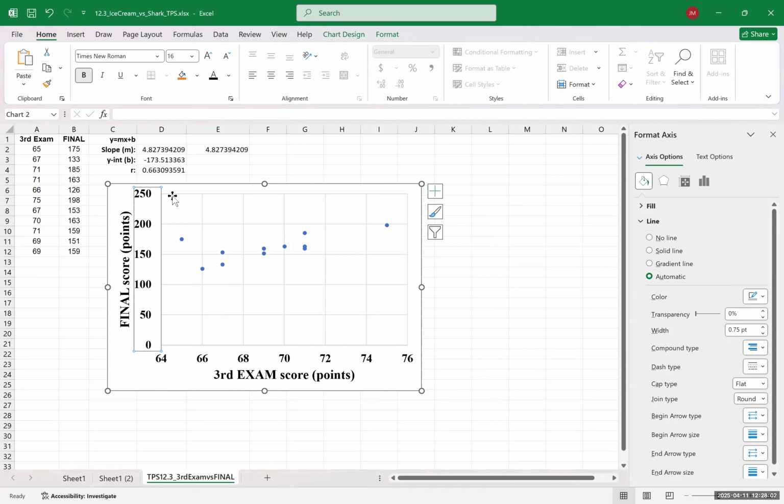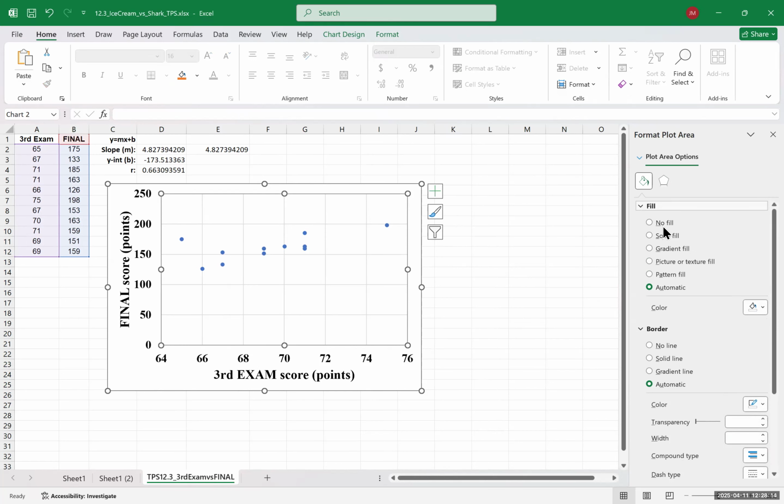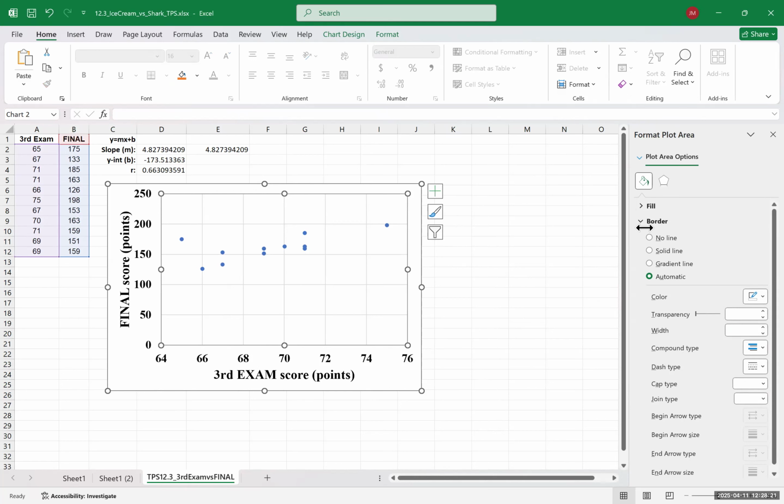Next thing, let's change the plot area. Right, so let's left click at the plot area now, and let's look at our settings. So fill, we don't want to fill this with anything. Let's see, border, we want a border. So we want to put a border around the data area, around the plot area.